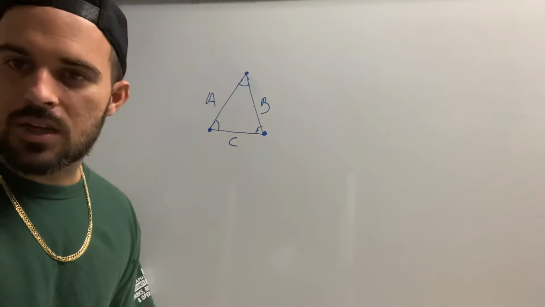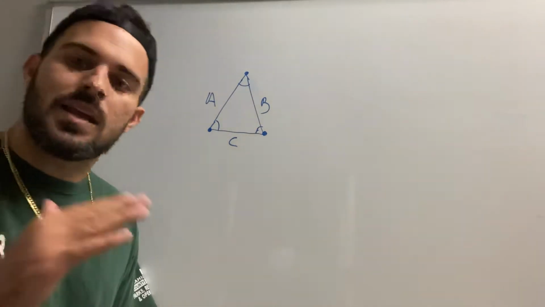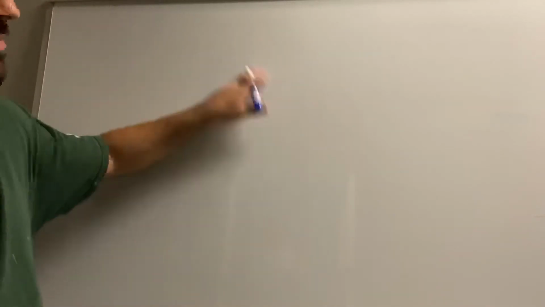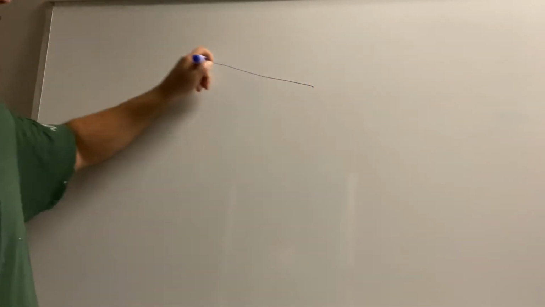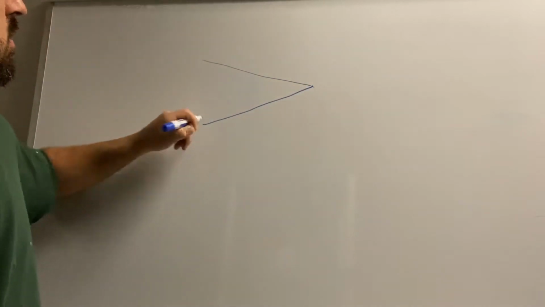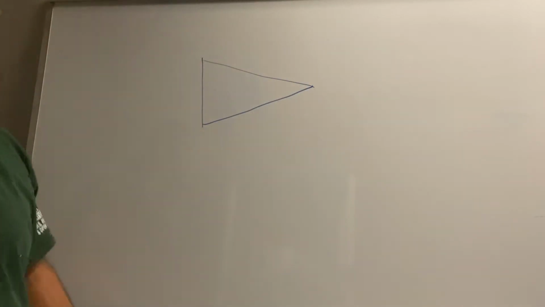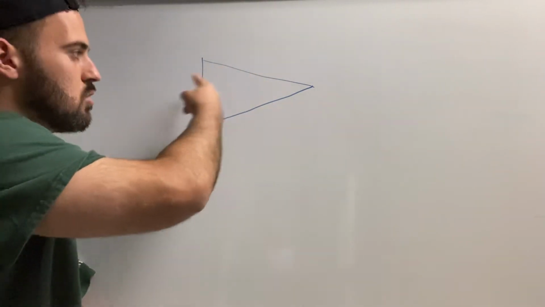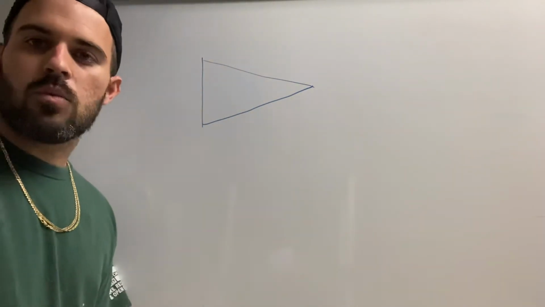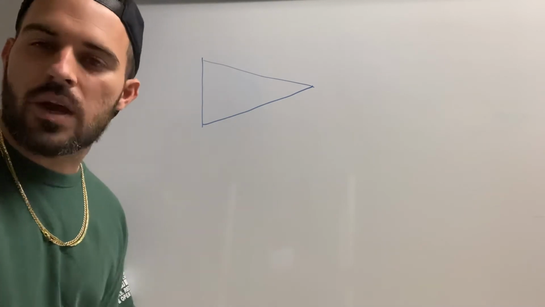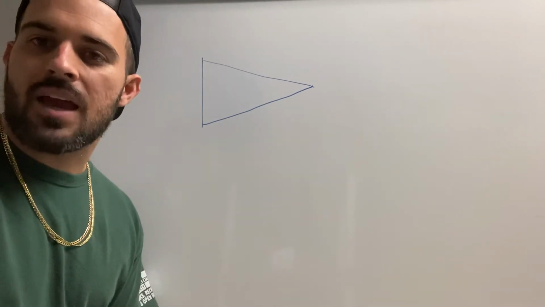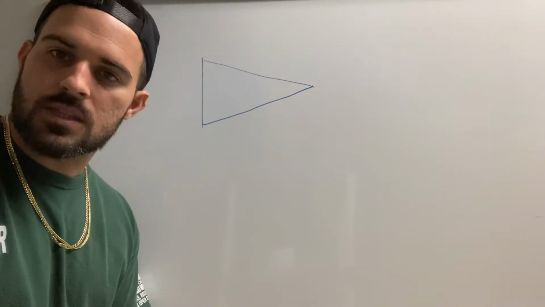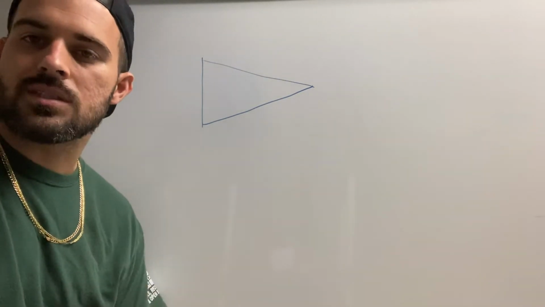So now let's talk about regular polygons and irregular polygons. I'm going to give you an example. Let's continue to use a triangle just so I can show you. Okay, so let's just say I have a polygon that looks like this. First and foremost, it would be considered a triangle because it has 1, 2, 3 sides, and then we would determine if it is regular or irregular by checking if the angles are the same, if they are congruent, which is the same as equal, congruent angles and sides.